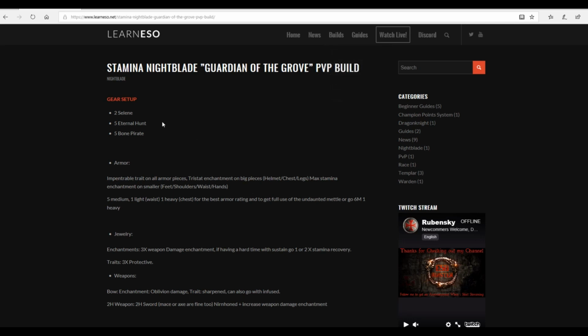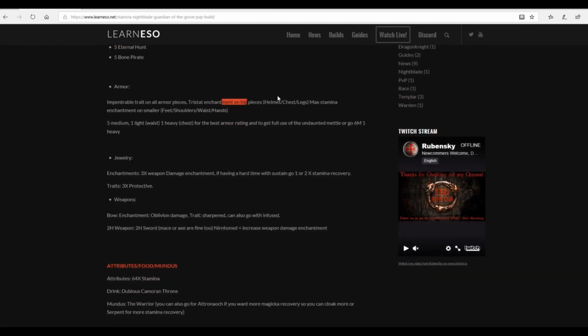But here you go, gear setup is 2 Slain, 5 Eternal Hunt and 5 Bone Pirate. You want to wear impenetrable traits on all the armored pieces, tri-stat enchantments on the big pieces and maximum stamina on the smaller pieces. You want to go for 5 medium, 1 light, 1 heavy, or 6 medium and 1 heavy. Especially if you have another passive, it is kind of nice to go with this. I personally would go for 6 medium, 1 heavy. That's the setup I would be running.